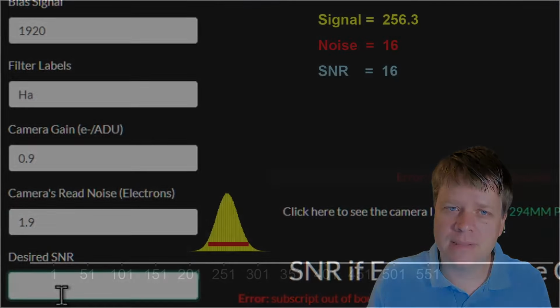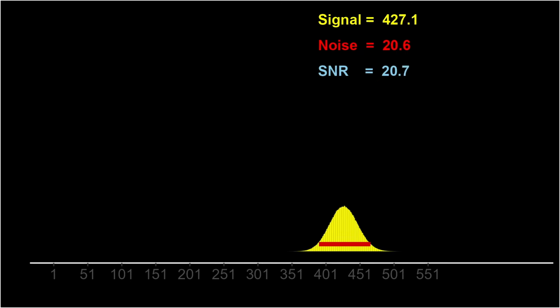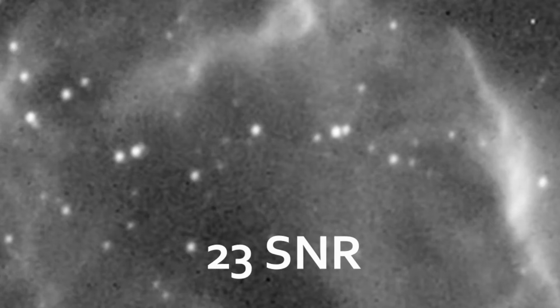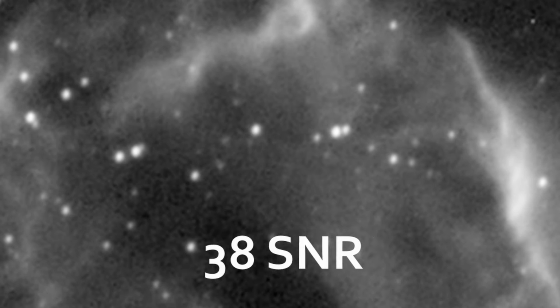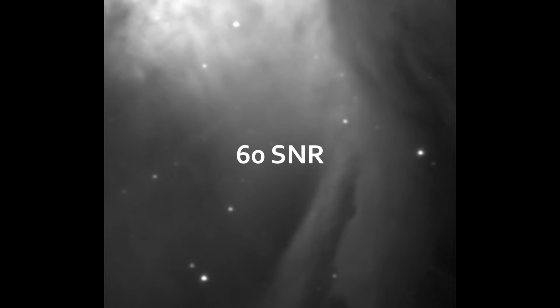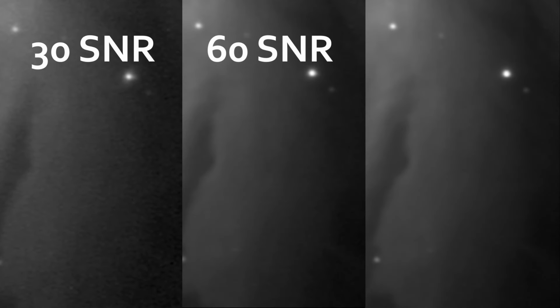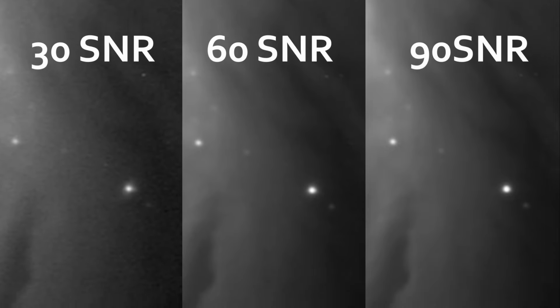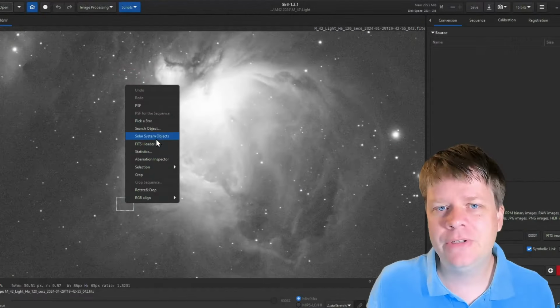But note that SNR in this app is measured as raw SNR, so 90 SNR does not look twice as good as 45 SNR. In other words, the relationship between raw SNR and your perception of how good an image looks is not, at least to my knowledge, a one-to-one relationship. For example, 135 raw SNR might be twice as good as 45 SNR, and 810 SNR might be twice as good as 135. I'm just spitballing numbers here, so don't quote me on this. But basically, there are diminishing returns to going higher and higher with SNR. But I think that around 60 is a good starting point for HA, especially for the Orion Nebula because it's so bright. So now we need two more numbers.